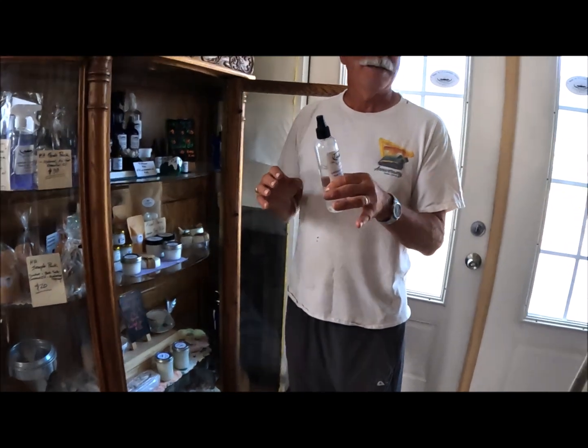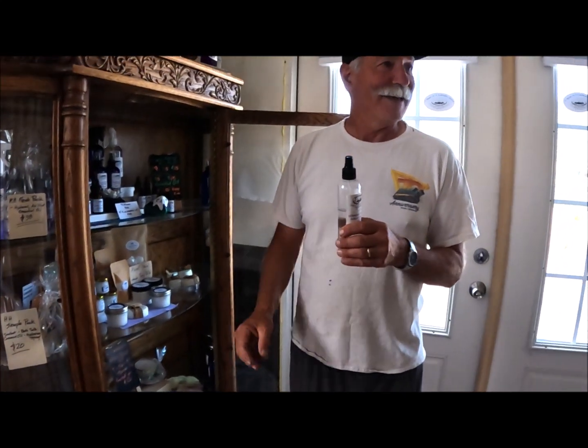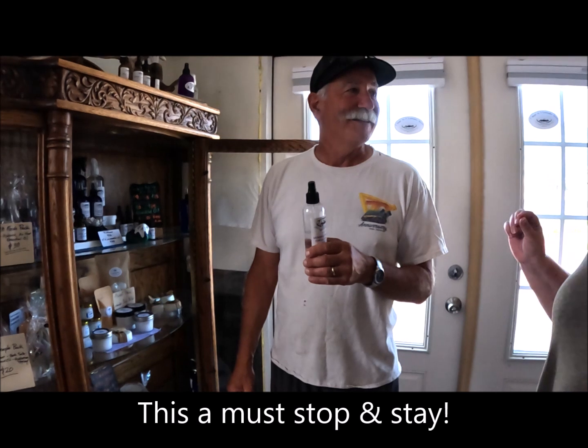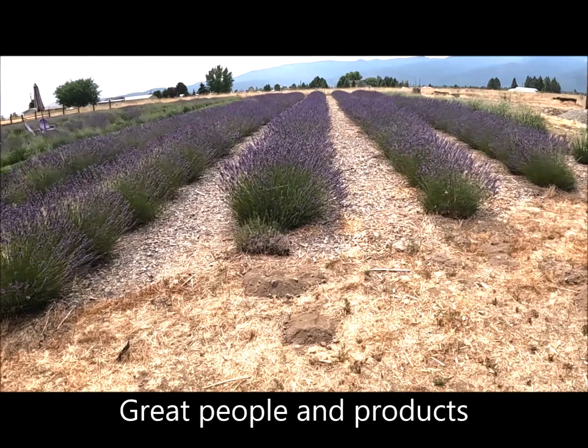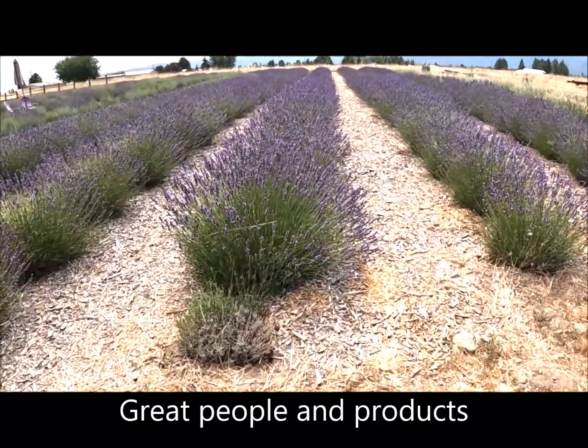There you go. Well, every time we go to Florida, he's out there and they got the no-see-ums. They eat them up. I don't know if that works. Well, here's the lavender.